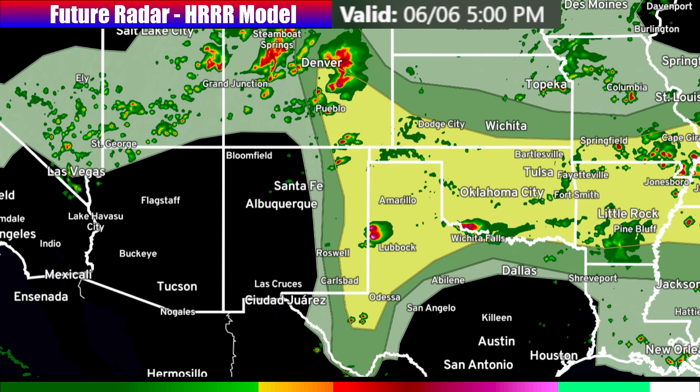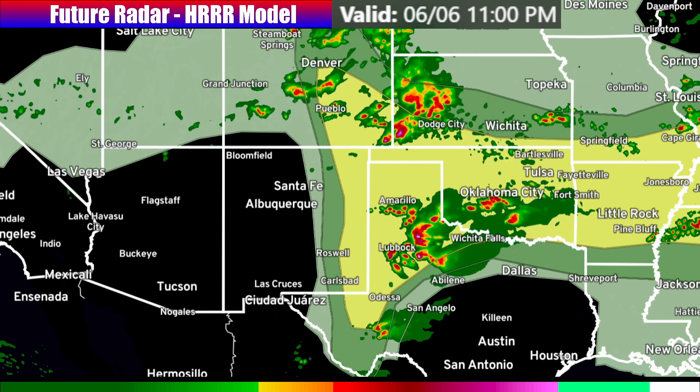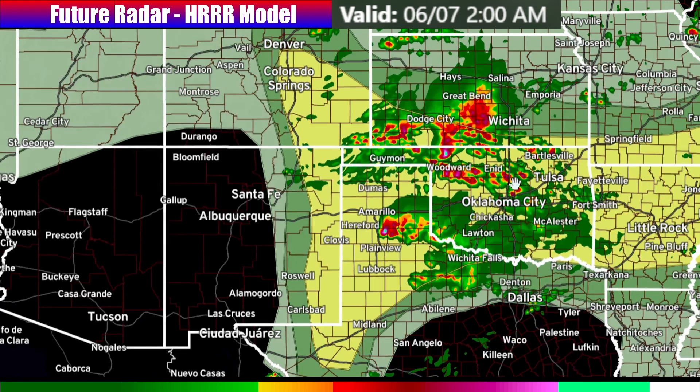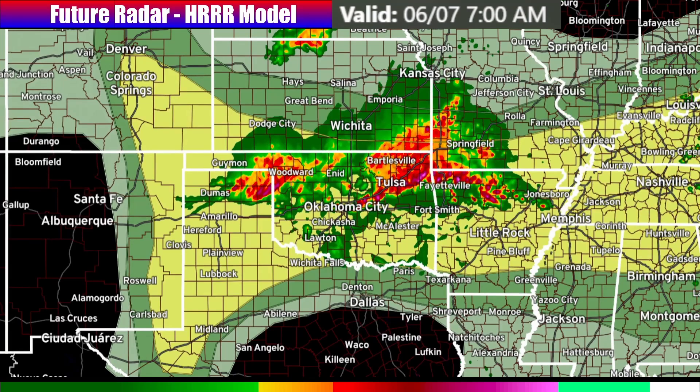Back in the southern high plains and southern plains, those zones are going to get the best chance for storm development beyond about 3, 4, and 5 o'clock in the afternoon, and storms will only continue in supercellular nature more than likely as we get closer to sundown and even at the later evening hours. From southeast Colorado all the way down to north Texas and into parts of central Oklahoma and points in between, it looks like dangerous supercells with hail upwards of 1 to 2 inches in diameter, possibly even closer to 2 to 3 inches in diameter, damaging winds of 60 to 70 miles per hour, and even a couple of tornadoes here and there are going to be possible. The Storm Prediction Center has even mentioned they might upgrade this to a level three of five somewhere, as we could even see some nighttime storms rolling through central Oklahoma as we go overnight Friday night into Saturday morning.